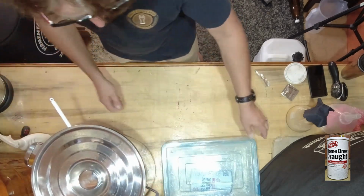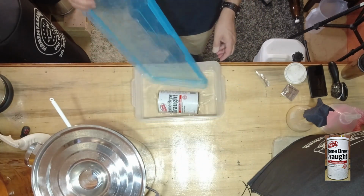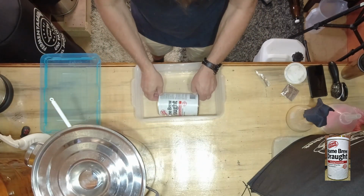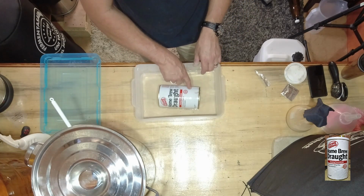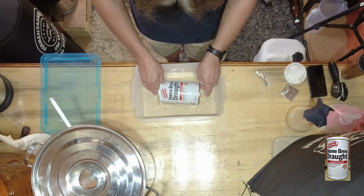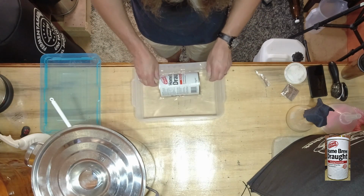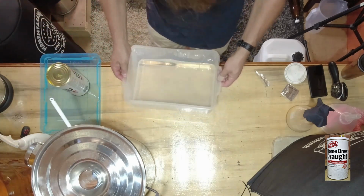So now I will open my extract can, which I hope smells good. This is just an initial try. You can see a bit of mold on the actual sides. There's no rust though, so it's a good thing. So I'll pull that out, it's warm. I'll get that out of the way so I don't burn myself.